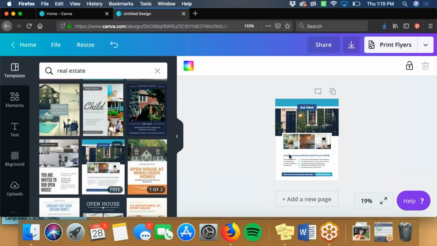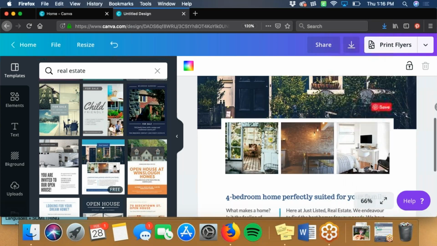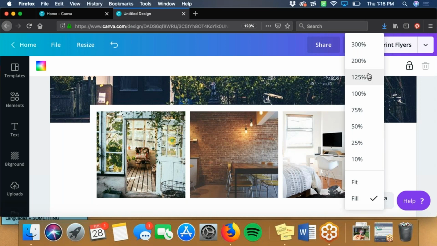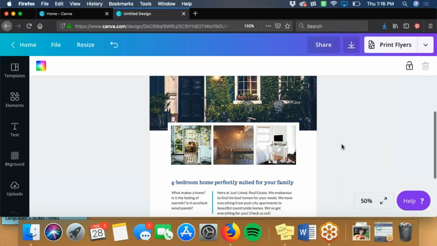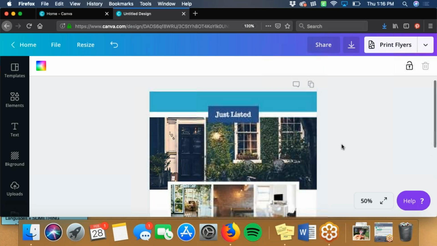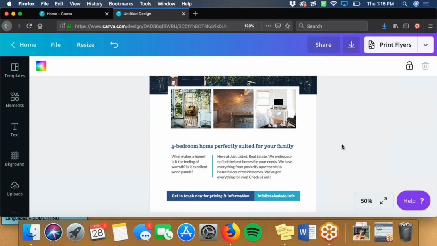All right, so I'm going to stick with the one that I already have because I really like this template. I like that it has the right amount of text and pictures and white space for my personal taste. So let's see, I'm going to zoom out here. The first thing I want to do is make it on brand with my colors. We'll say my colors are Keller Williams colors, so red, white, black, maybe some gray.